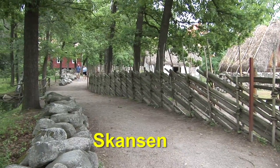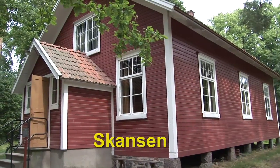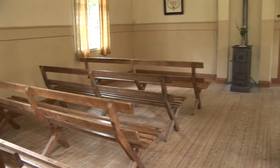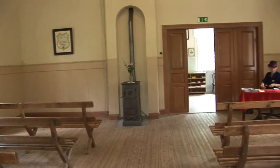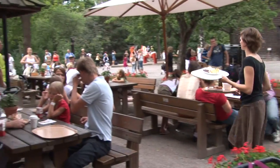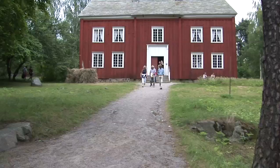Most of the houses are open only from 11 a.m. until 5 p.m., so you don't want to get here when the park gates open at 10 a.m. You could arrive at midday, and if you are hungry, recharge your batteries with lunch at one of the many fine eateries in the park or just outside the gates.